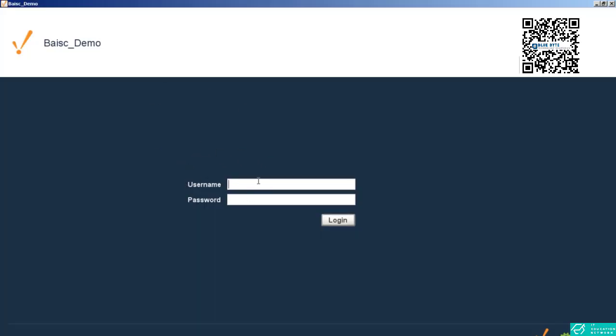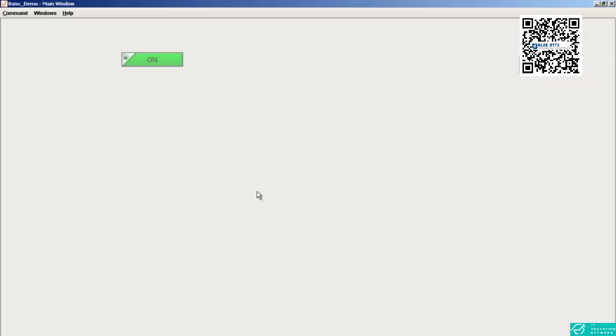So when you click on that, it will ask you the username and password again. So put admin, the same username, password is password, and click on login. Once you do that, it will load all the plugins and you can see the SCADA screen here. Now there is no editor window, so there are no distractions.